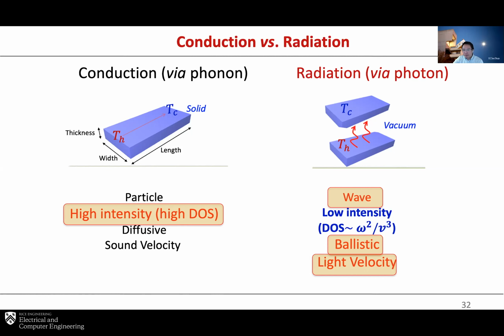As we said earlier, in most conditions, that's because photons usually have very low intensity or low density of states because you have high speed, or in other words, long wavelengths like 10 microns, versus phonons that have much shorter wavelengths, only on the order of nanometers. So we were wondering if you could combine all these features of high speed, ballistic transport and wave propagation with the high intensity of phonons, so you could create a situation where you have photon-mediated thermal conduction. That would be interesting for a lot of applications.